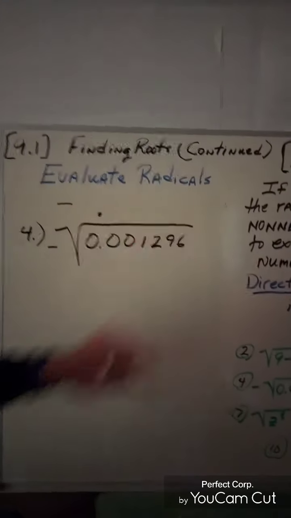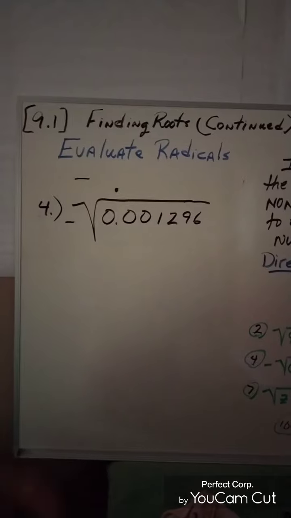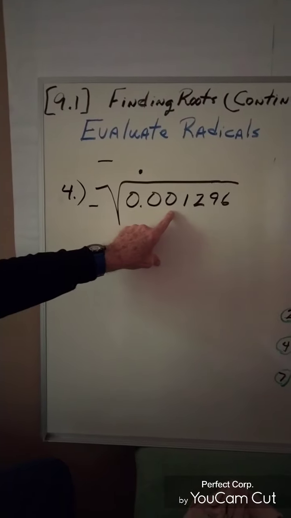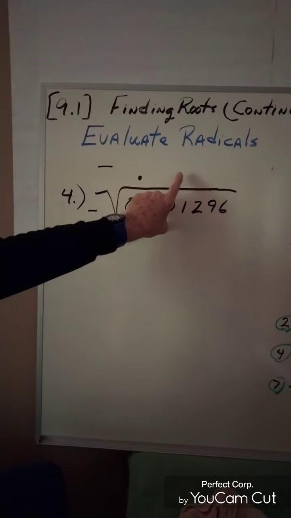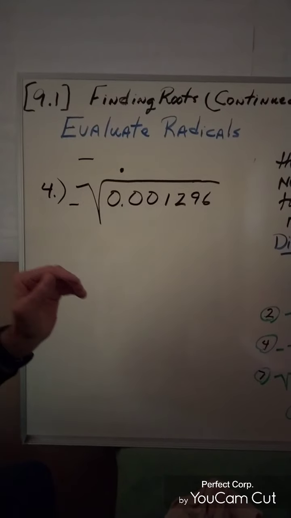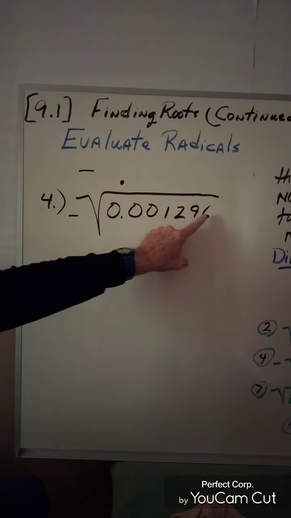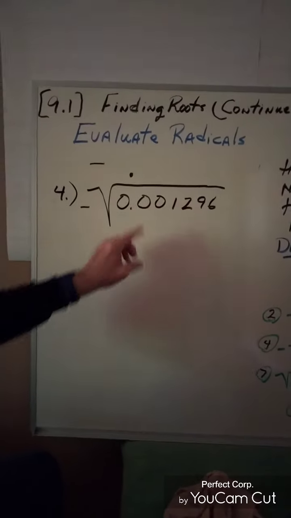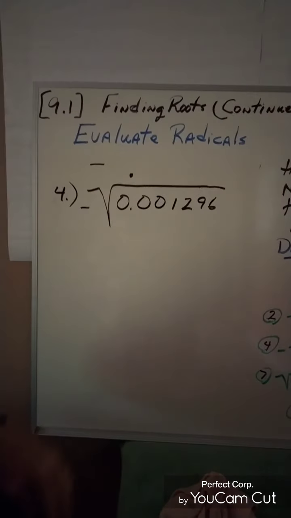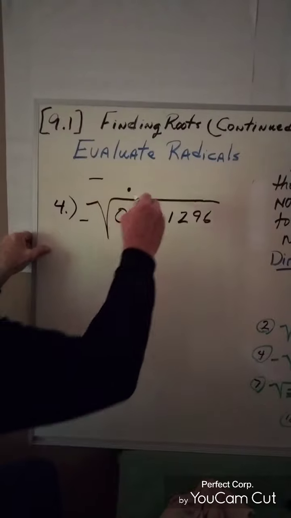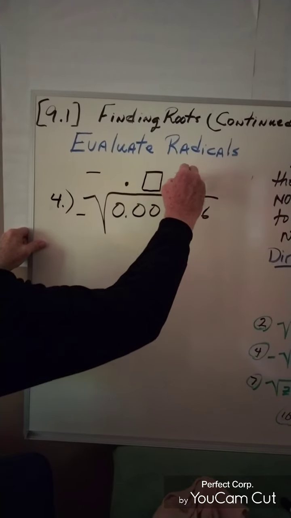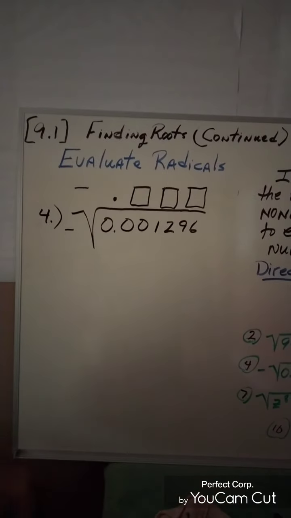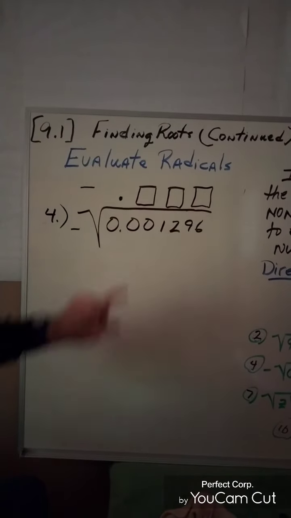How many digits will there then be in our answer? Well, that's the second thing that we want to say. First of all, there has to be an even count to the right of the point, and there are. There were 6. How many digits will there be in our answer? To determine that, take the even number of digits in our radicand and cut it in half. Divide it by 2. Well, there's 1, 2, 3, 4, 5, 6. 6 divided by 2 is 3. That means there's going to have to be a total of 3 digits in our answer to the right of the point.